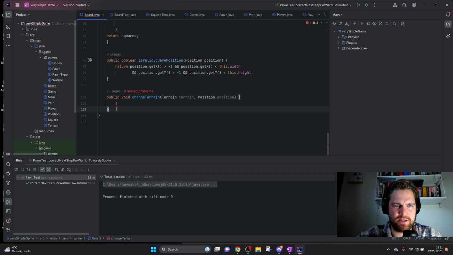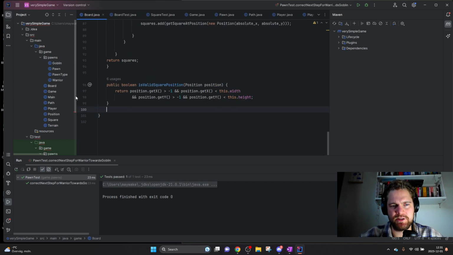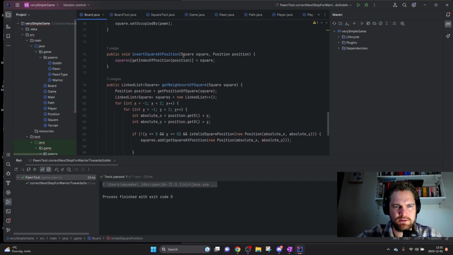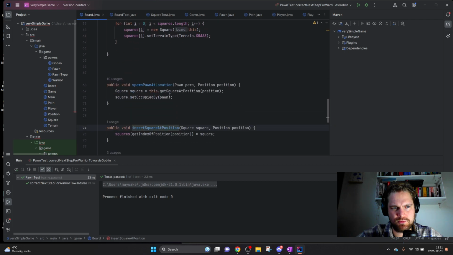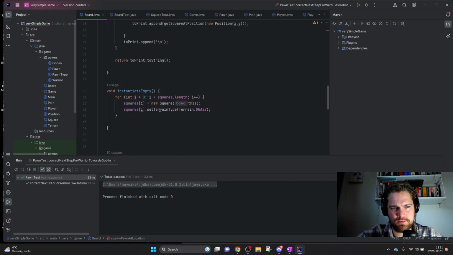Maybe this is a square operation and not a board operation, actually. Set terrain type.